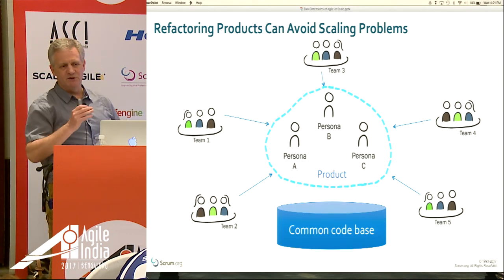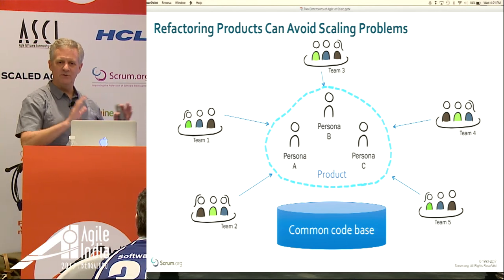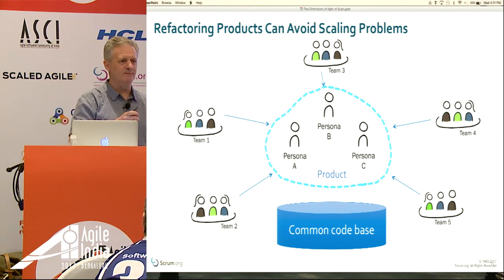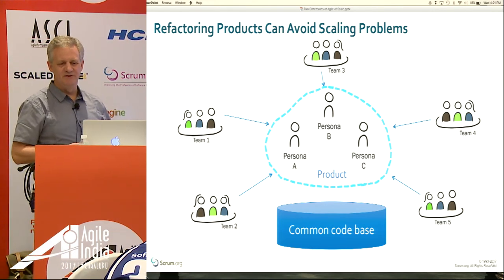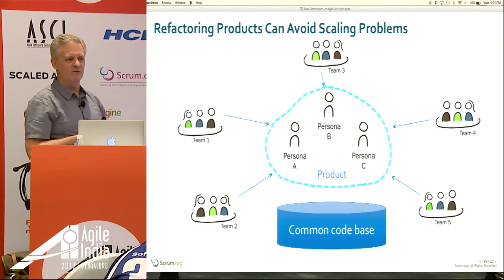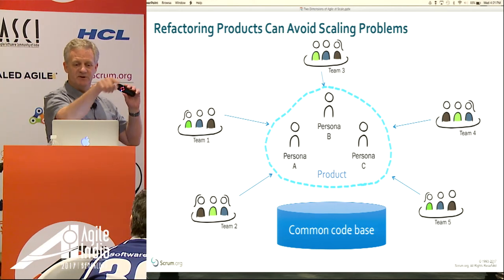There's one thing you can do, though, before you assume that you have to scale vertically: there are ways of refactoring products so that you don't have to. Here's an example. Most products that I've looked at over longer than I would probably like to admit are really complex messes of functionality that serve multiple people. They've got a little bit for everybody built into them. Think about something like Microsoft Word and what percentage of its functionality you use. If you asked a bunch of other people, you might find they use a different percentage.